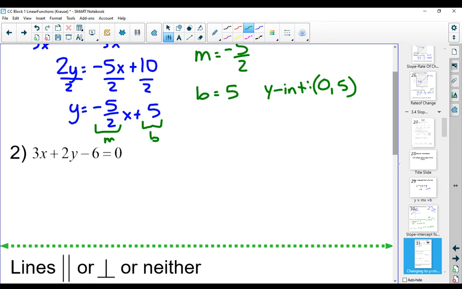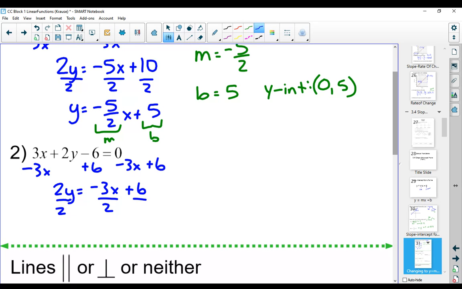Number 2, I want to get y by itself. In this case, I already have everything on one side of the equation. I want y by itself, so it probably makes sense to subtract the 2y. That being said, I often like to keep my y positive because in the end I need it to be positive. So I'm actually going to move the 3x and the 6, so minus 3x and positive 6. I'll show you the other way to do it in a minute. So we have 2y equals negative 3x plus 6, divide by 2 on both sides. y equals negative 3 over 2 x plus 3.